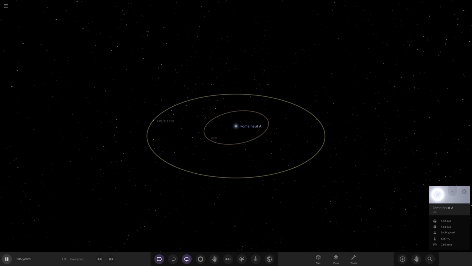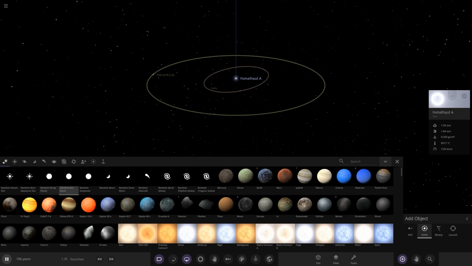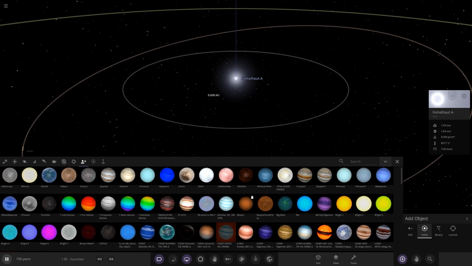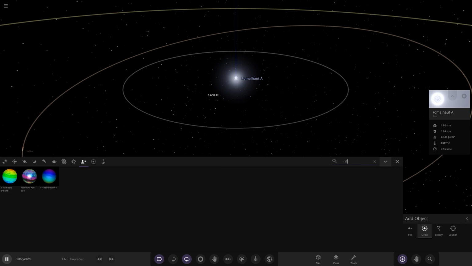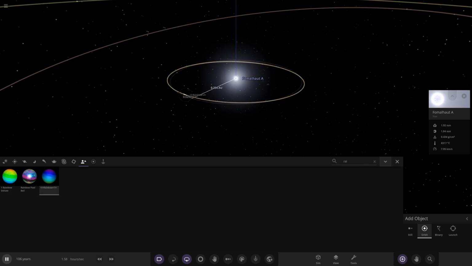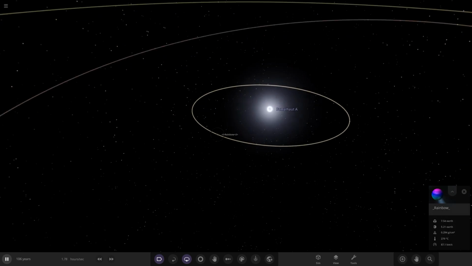Let's have a planet really close to the star as well. So we'll go over random gassy. And what I can do is go to our old... if I just search rainbow, do we have any... Yeah, I'm going to use one of the really old rainbow ones. I'm going to place it there. Close that all off. Right, here we go.